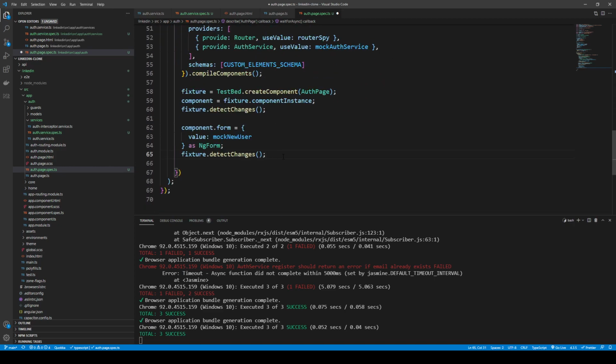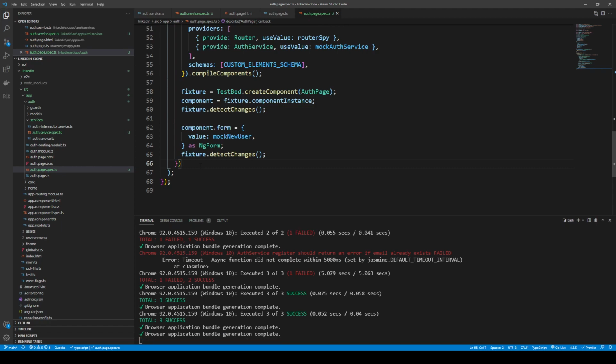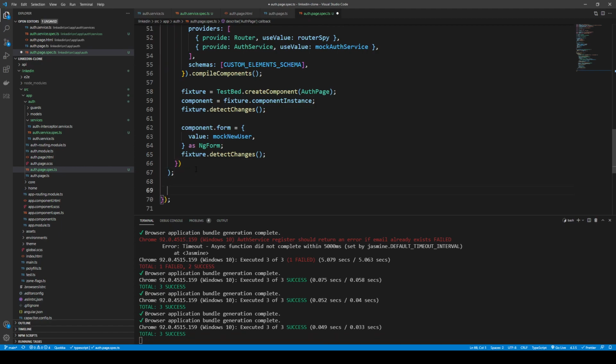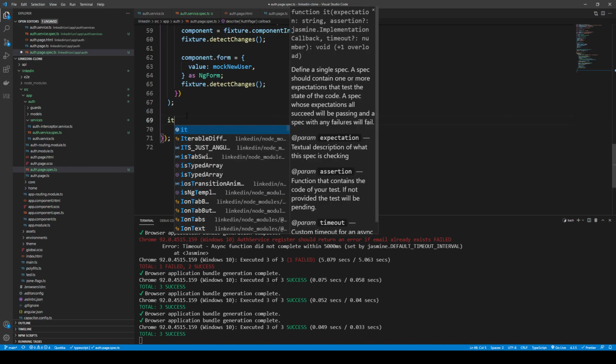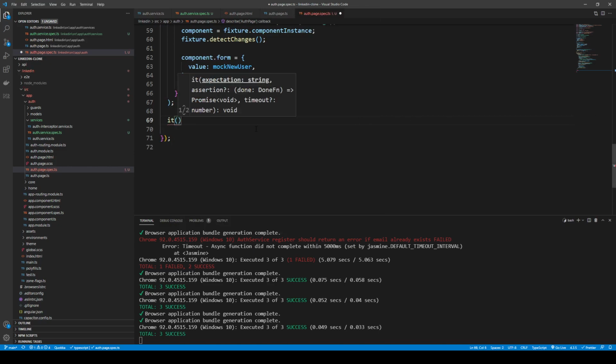And whenever you're running a unit test for a component, you just want to make sure that it gets created nicely. So let's just go ahead and save that. So just need to find the right level of indentation here. I think it's here. So before each is running all the way to here, and then we want to do our unit test. So what should happen? Well, it should create with the form values.